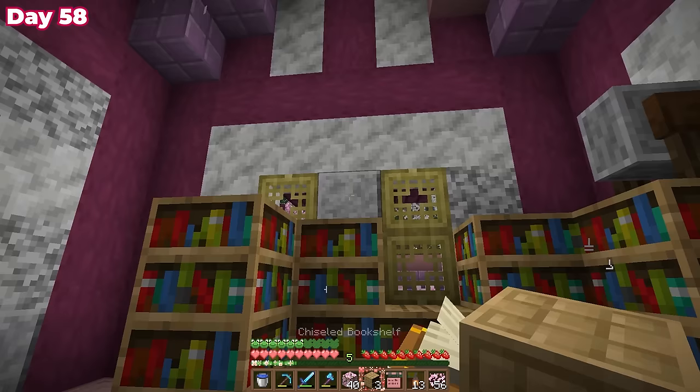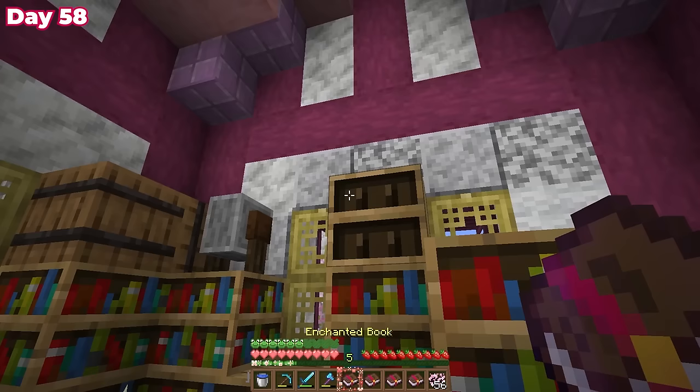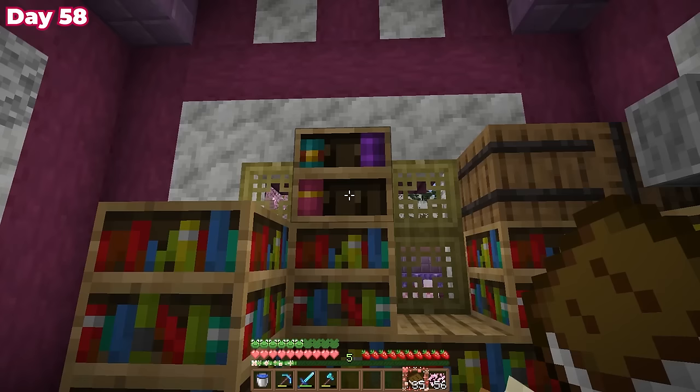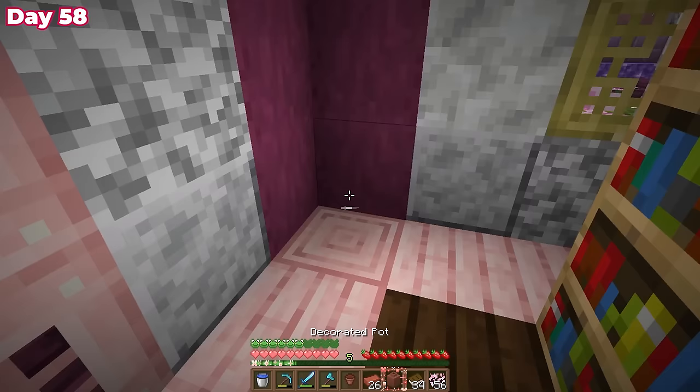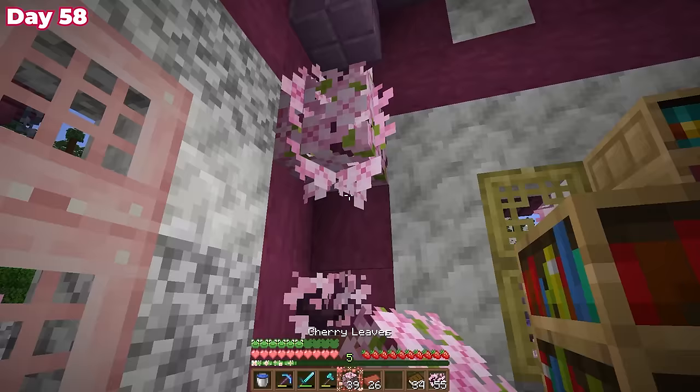I also made some chiseled bookshelves for the enchanting area and filled them with my enchanted books. I didn't know I made that sound, that's so nice. And the last thing I did that day was use a decorative pot with a flower pot inside of it to make a little cherry blossom plant.